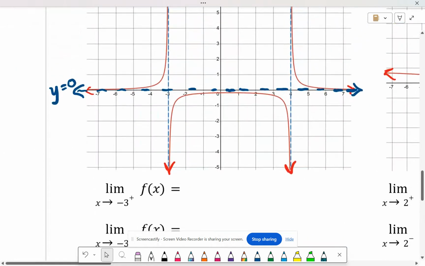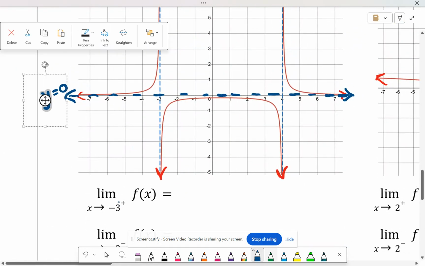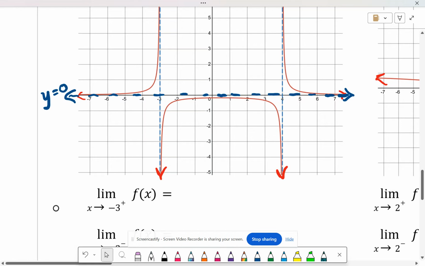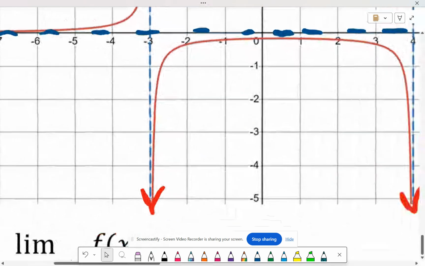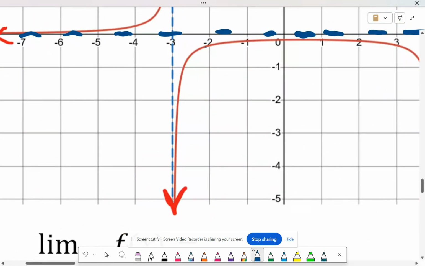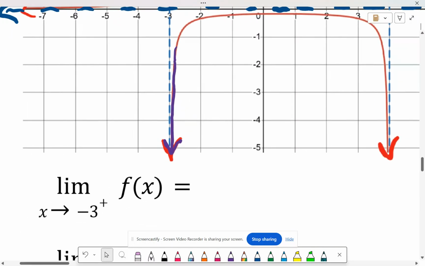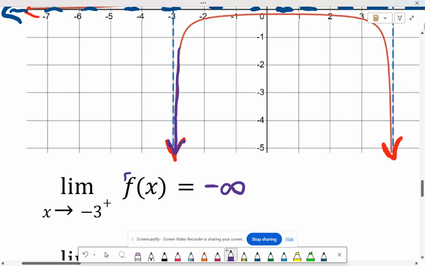So coming up here, when it says as x approaches -3 from the right, what that means is I'm coming up along this asymptote, but I'm coming at it from the right side. So I'm going to really zoom in on it. That's as far as I can zoom. And I have the graph doing something on the right and something on the left. And it's saying, what is happening on the right side of this graph? As the graph gets closer and closer to that asymptote from the right, it goes down, and downwards is towards negative infinity. So remember, the y value is going to negative infinity.